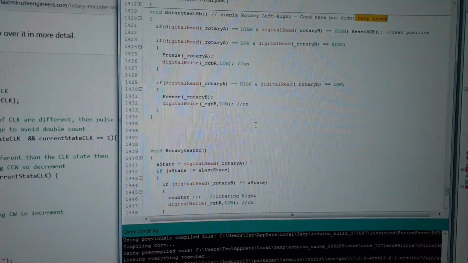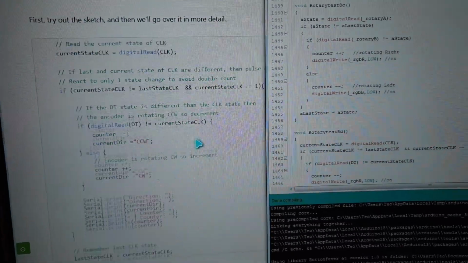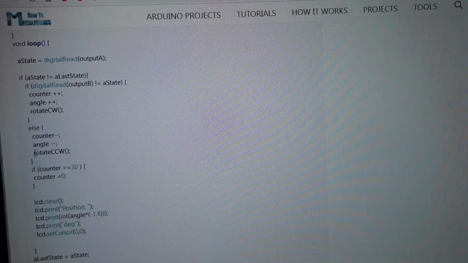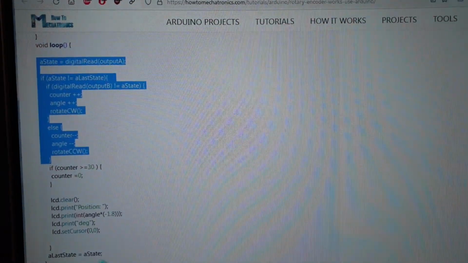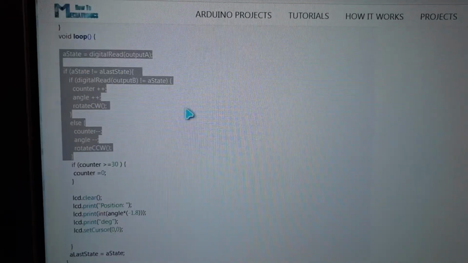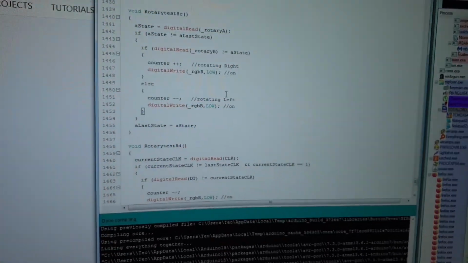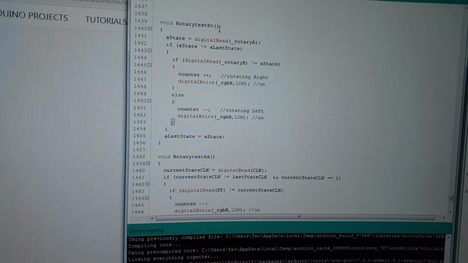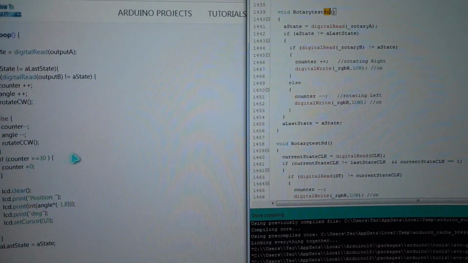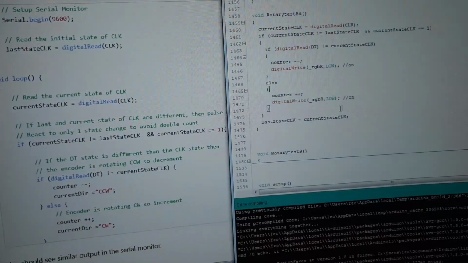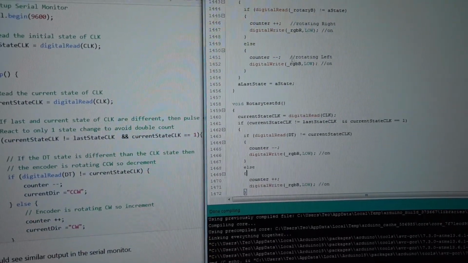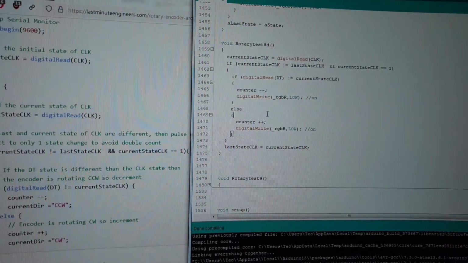So I reverted back to some standard codes. This is a bit more complicated, actually. This one is more simplistic. It's only from here to here. And this line on the bottom is sensing the left and right rotary switch. I actually tested a lot more codes that you can see here. This is 8C, which I believe is this code here. Then I looked at this code and I decomplicated it here, so it's pretty much the same as that. And this is the last code that I uploaded.